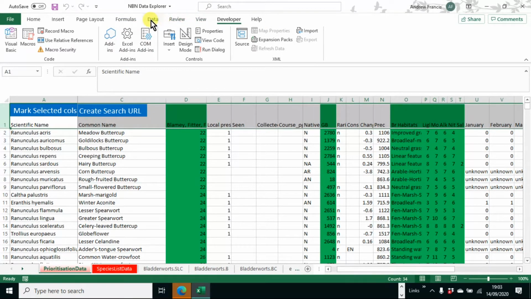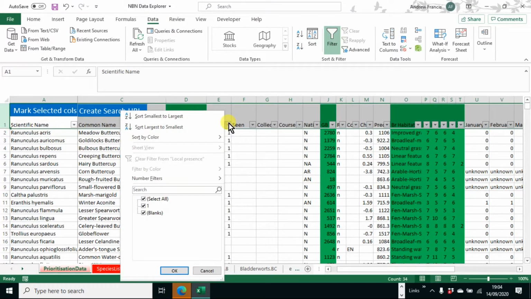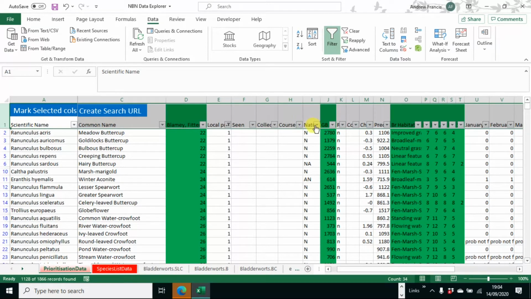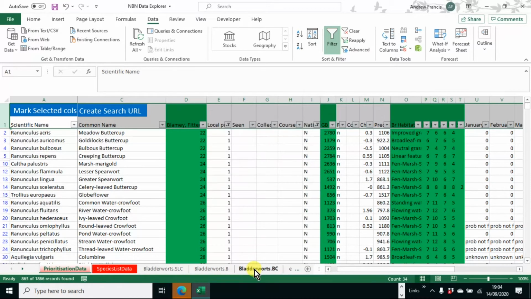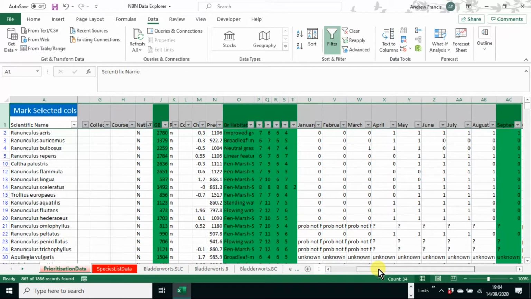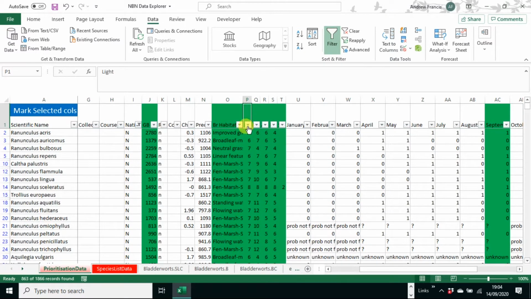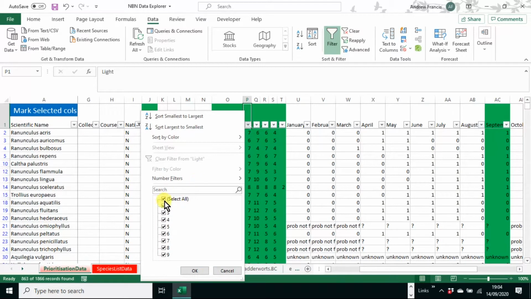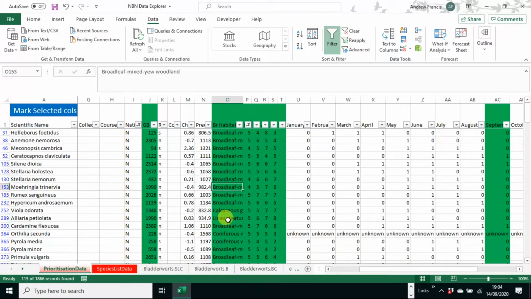I do this by filtering my data, Data, Filter, and I'm just going to pick ones that are in my local area. Say I might want to look for only the native species, so that's that one. Let's say, for the sake of argument, that I'm only interested in, so what's this, light, so I think small numbers will be woodland species. Say that I'm just interested in woodland species. Actually, I could have used the number filter here, would have been a bit quicker. I'll go with that. Let's see what these are saying.